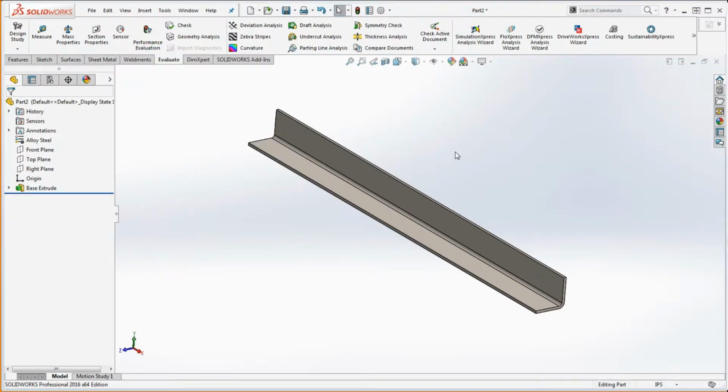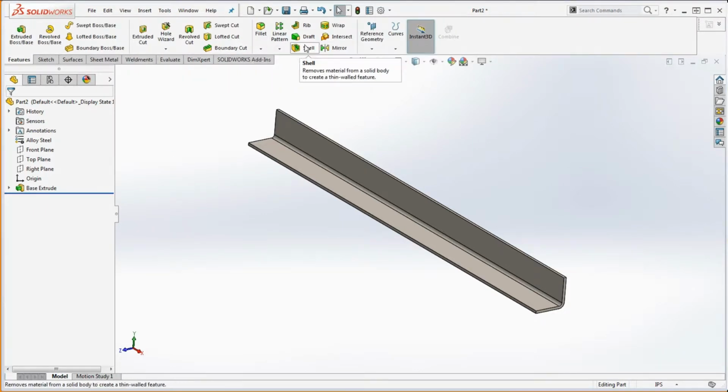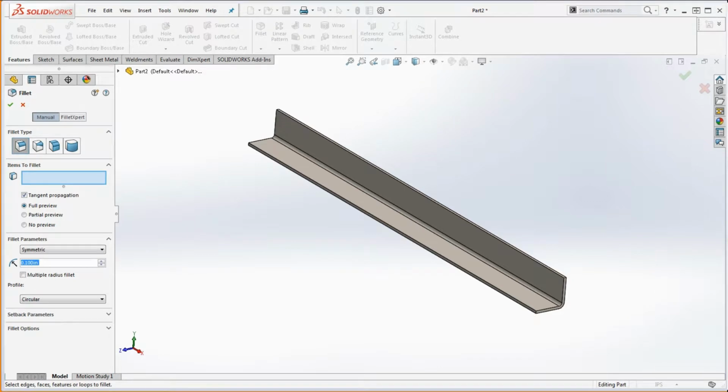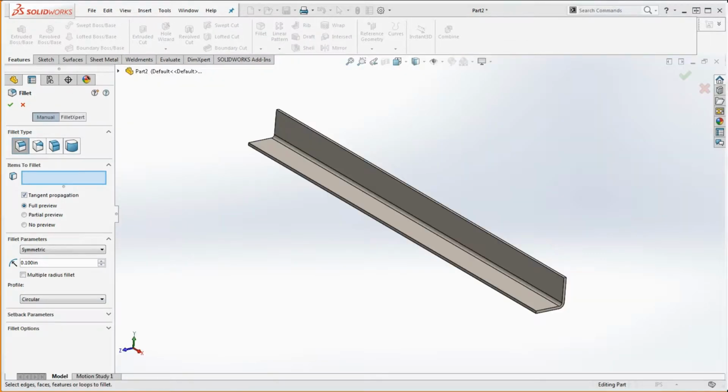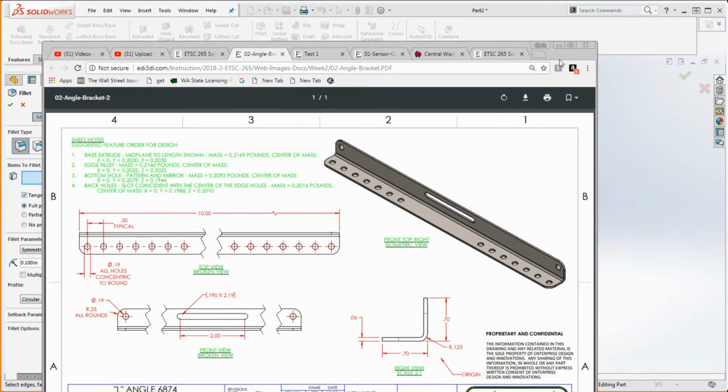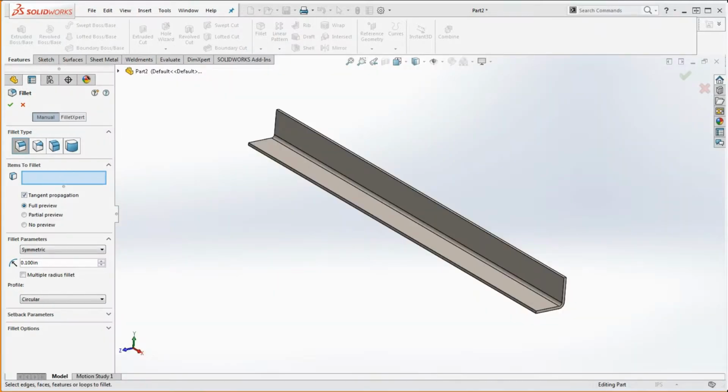Let's go ahead and put in the rest of this. Let's put in our fillets. So this is going to be a feature fillet. We're going to go up to Features, go over here to Fillet, and I believe the fillet value in here is going to be, it says over here 0.25 for all rounds. So it's a fillet or a round. Sometimes that's the same word, but rounds typically refer to the outside, whereas a fillet might refer to the inside. So we're going to call that a round, so it's going to be 1/4 of an inch. But the feature in SolidWorks is going to be a fillet, so either way.